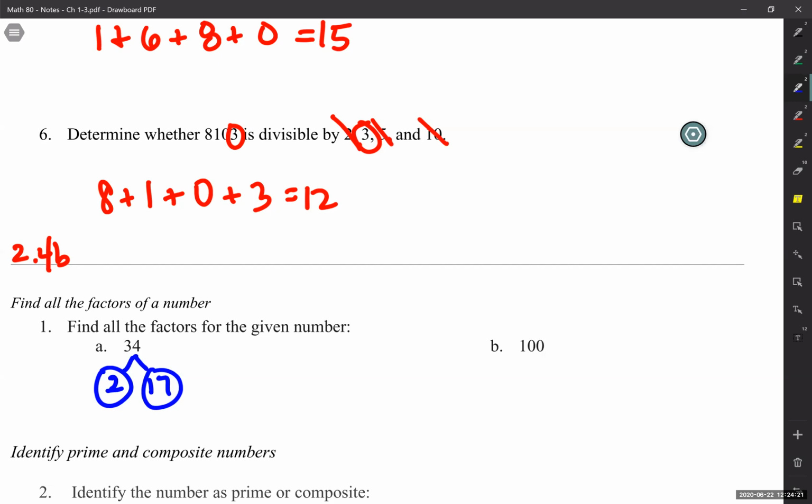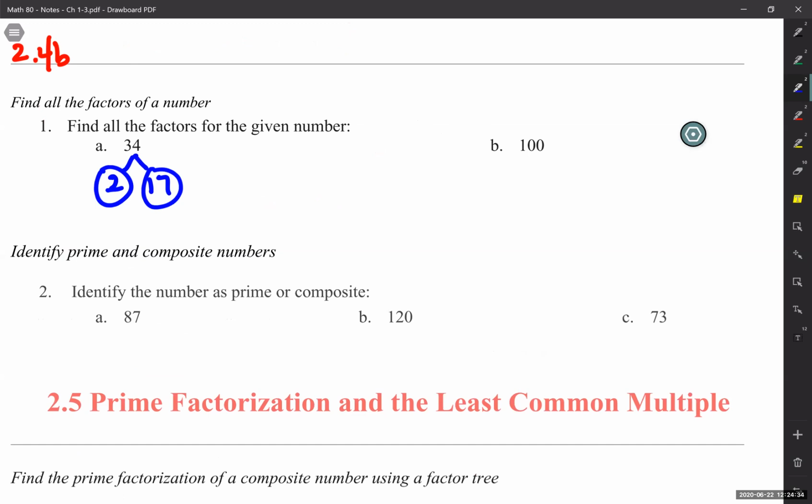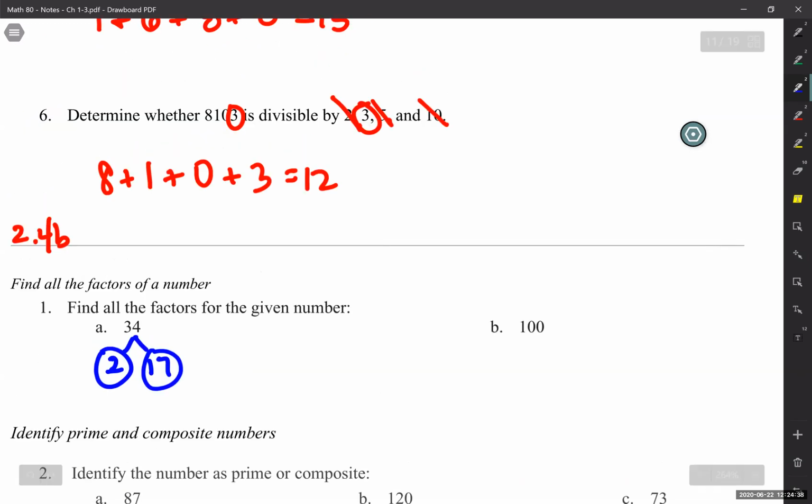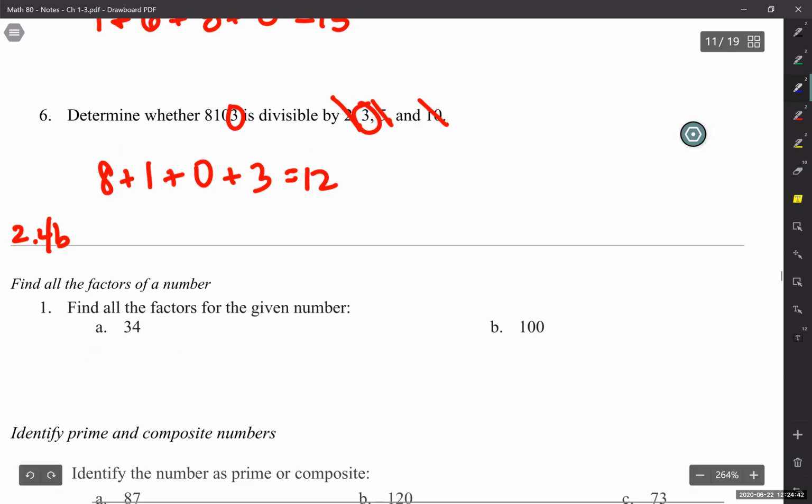We'll talk about prime numbers in just a second and when to stop. But here we have 100, and now 100 is going to be, oh, you know what? All right, hold on a second. Now this is the right answer here, but I just explained it in a way that we're actually not going to talk about until the next section.